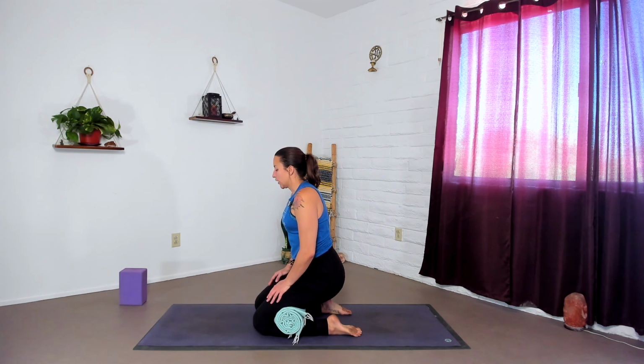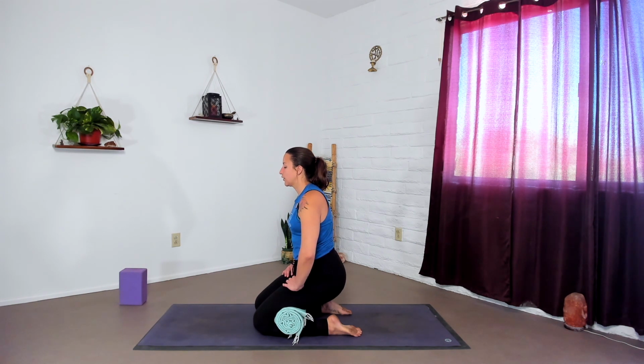Just make sure you're not holding your breath. Holding the breath is counterintuitive. It'll tighten you up rather than open you up. So really focus on slow, steady breaths, letting go of any muscle tension that is not serving this pose. So let go of your shoulders, let go of your neck tension, let go of the space between your eyebrows if you're holding tension there, even your jaw. And just really focus on softening your calves rather than resisting it. Leaning into the discomfort, unless it's excruciating, then don't lean into it.